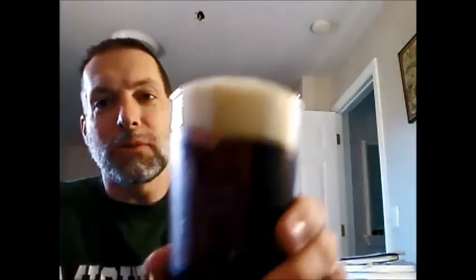And you can see this beer is retaining its head pretty well. So let me give it a try. Ooh, wow, I can definitely taste some vanilla in that. I'll give that another try in a second and go over it, but here's the big thing I went and got today.